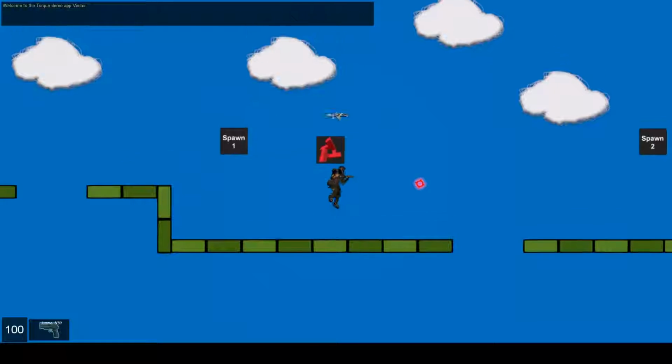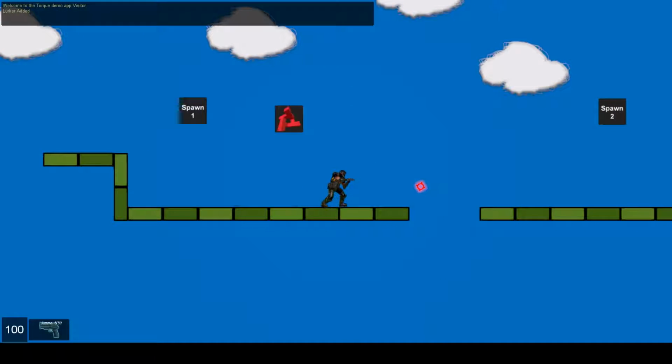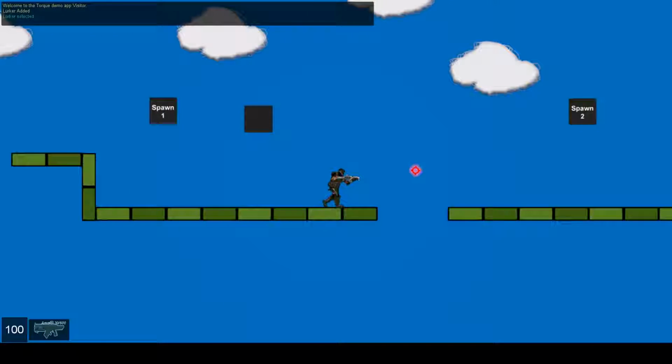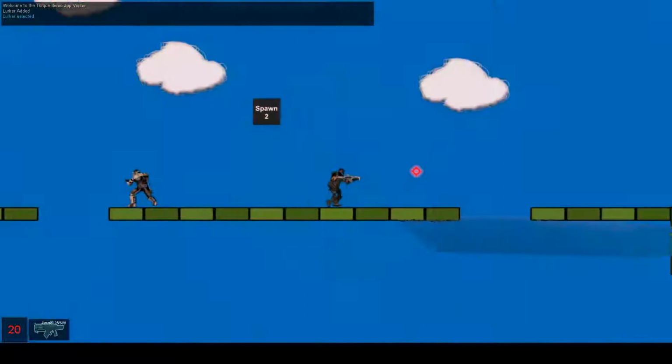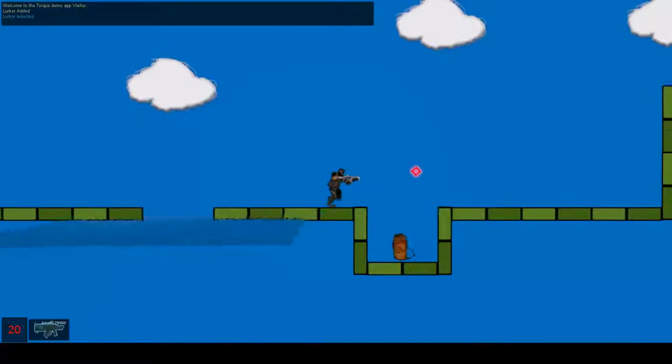Alright, let's see if we get our level gun. We did, and hopefully whenever we jump across this, we'll hit our trigger. And we did. And it does damage, and we're about ready to die. Get our health.